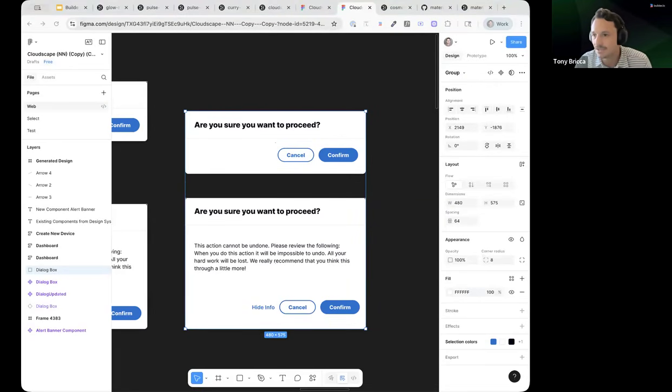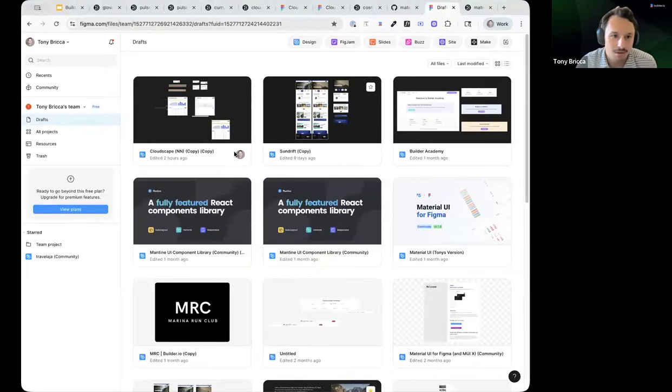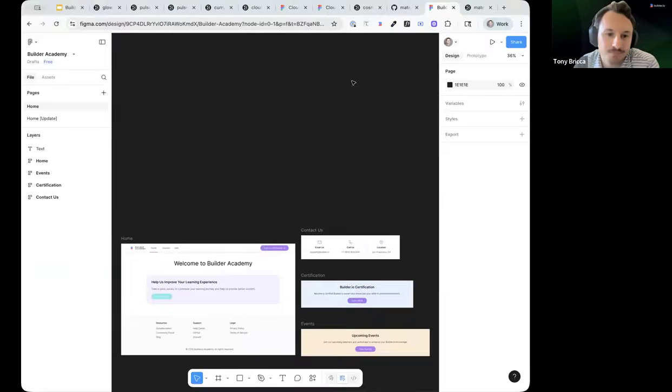I have a good way on how to do that. I'm just going to find a Figma file over here on the side. Okay, we'll take our Builder Academy here.